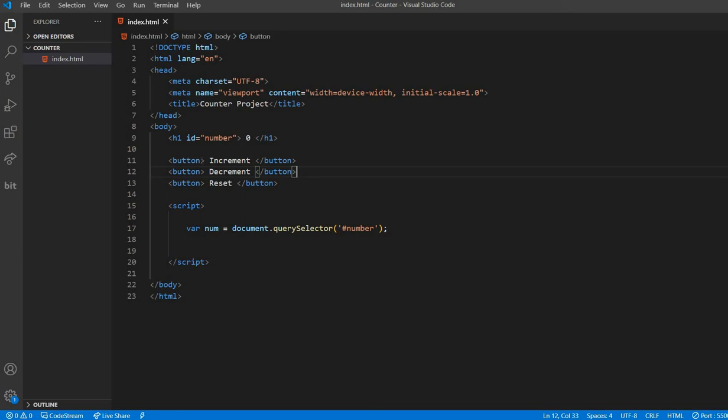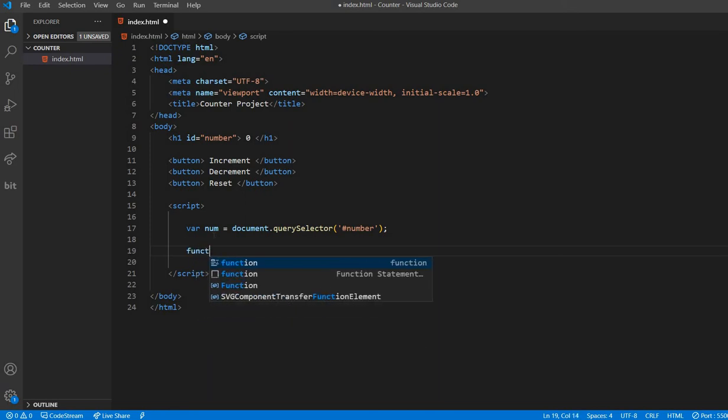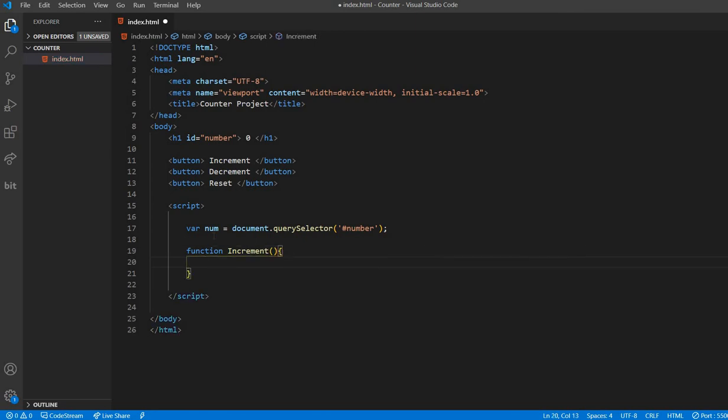First of all, we will make a function, and we will name this function increment, a simple function, as you know.